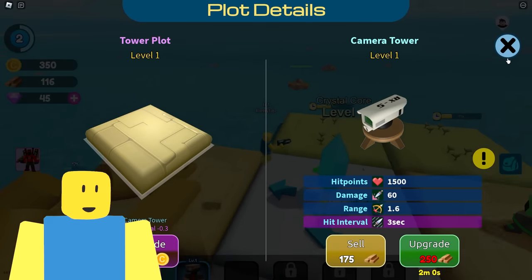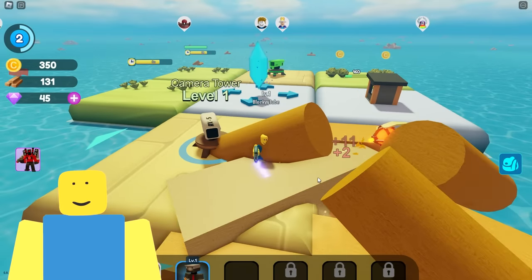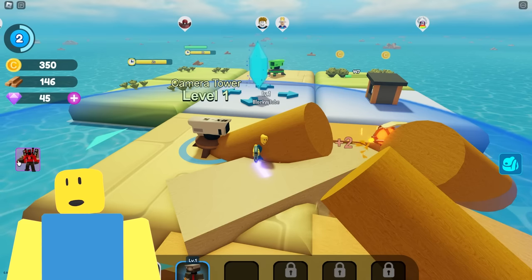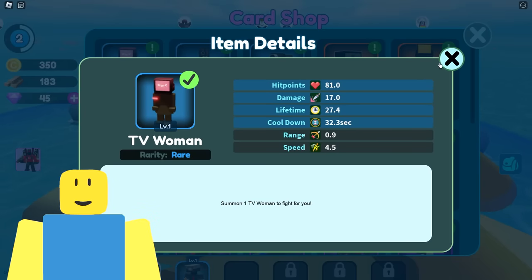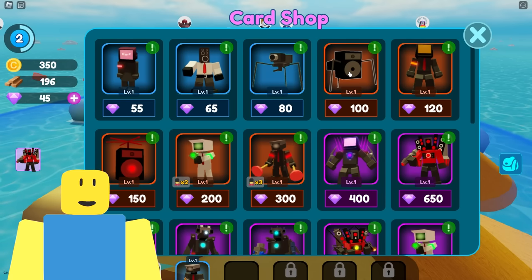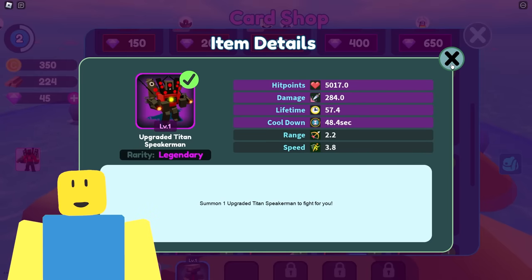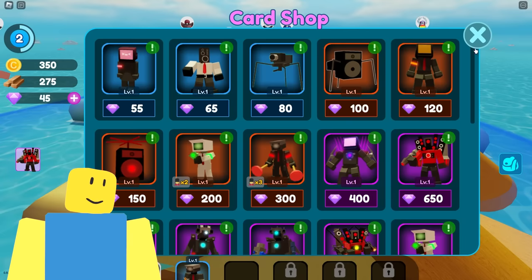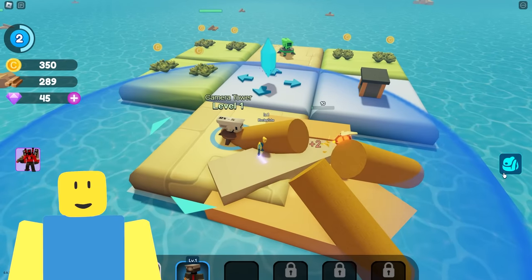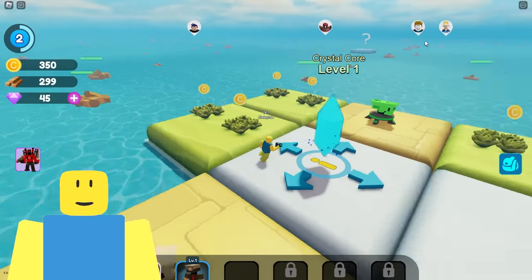Okay, let's get moving. Oh, wait, no. Don't move yet. I still got to mine, because I got to mine and mine and mine. And you can also buy units here, guys, for gems. So when I get enough gems, we're going to be buying TV Woman. She's a rare. Or we could even save up for some more. And eventually, we're going to be able to get the upgraded Titan Speakerman, who does 284 damage, which is insane. That is so much. TV Woman only does 17, and these guys over here, they only do 14. That is wild. Okay, let's keep going.